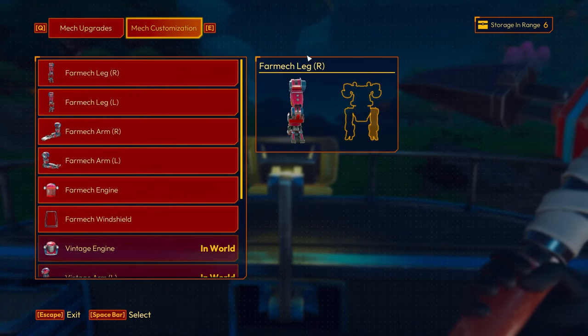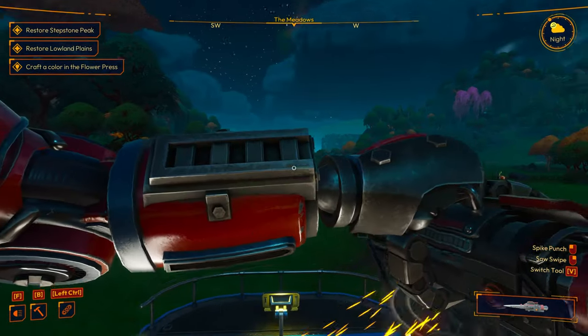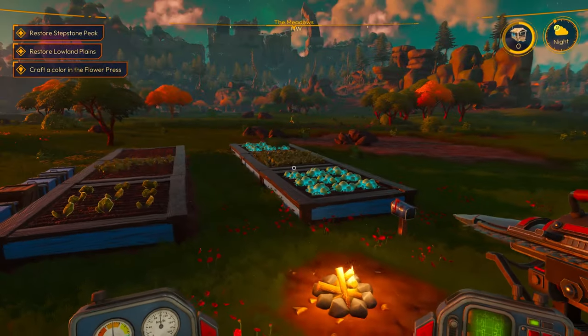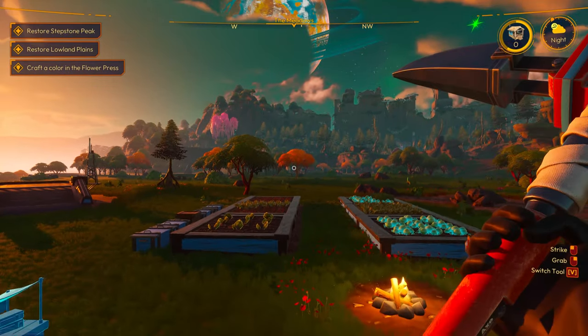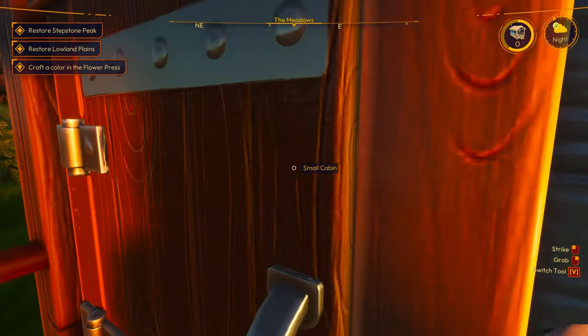We got a brand new mech suit. Which is gorgeous. It's vintage. And you know how that is. As the sun rises on a brand new day, but we've been up all night, you know? It's like college. We gotta go to sleep. Time to go to sleep.